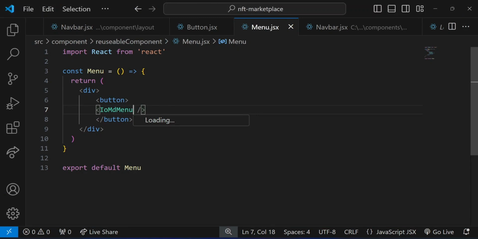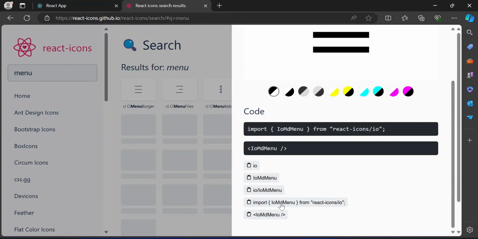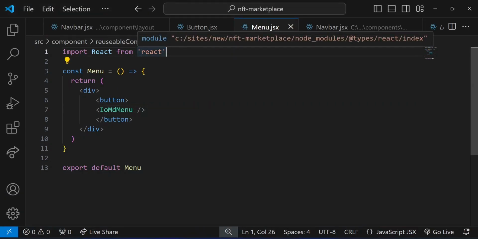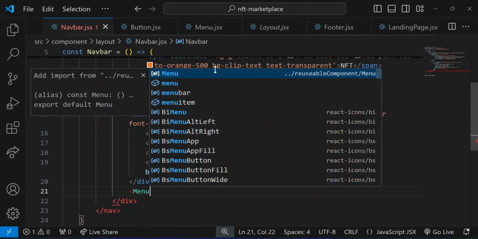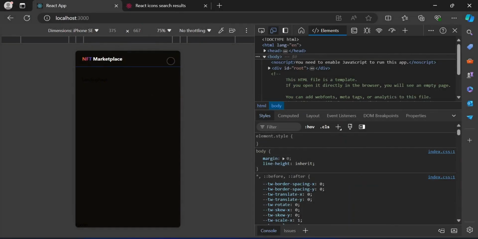Also, I'm gonna be importing this as well. So I'm just gonna copy this, just copy it by tapping on it, and I'm gonna paste it here. I'm just gonna quickly import my menu here. So guys, I don't know if you can see, but it's visible already.